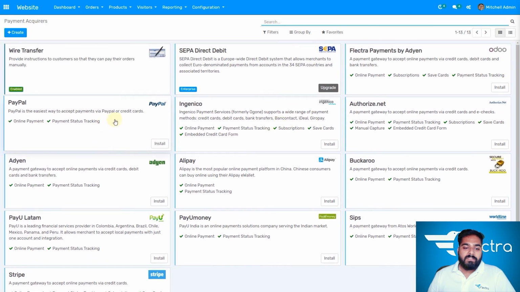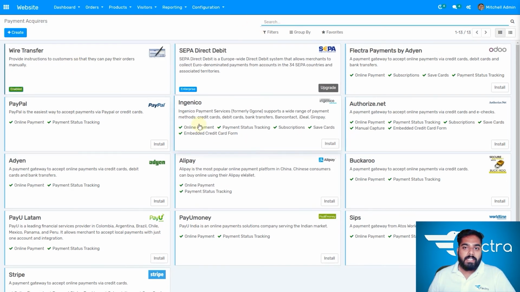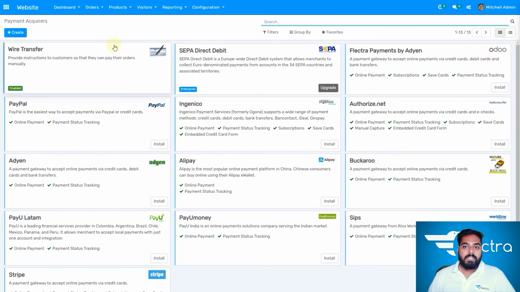If you want to use any of them, for example PayPal, you just need to install it, add your credentials over here and start using it. That's it. Currently we have enabled wire transfer over here. So that is the payment providers, and if you want to use any third-party payment gateway apart from these, you can also use that. You just need to create and develop it.